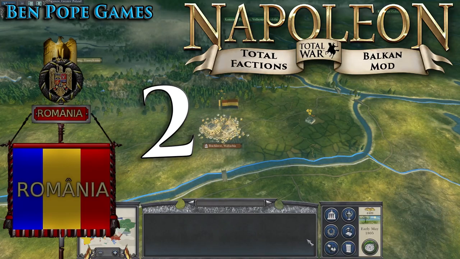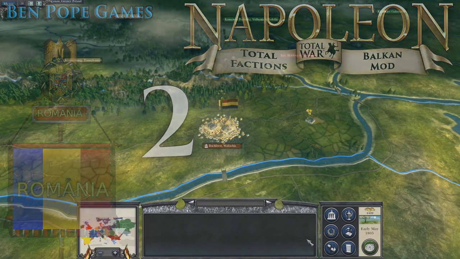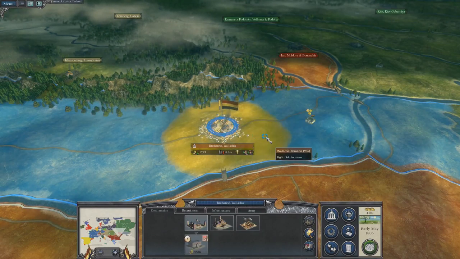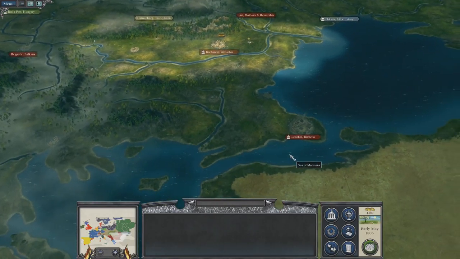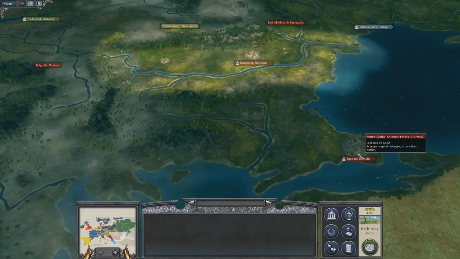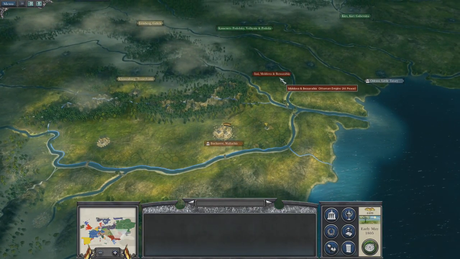It is a modded Napoleon Total War with the Total Factions mod as well as the Balkan mod, which allows us to have all sorts of cool units and play as Romania. Today we're gonna actually attack the Ottomans. I was thinking between the two options of attacking them south at Istanbul or northeast at Iași.